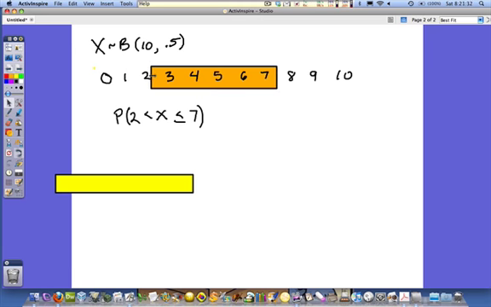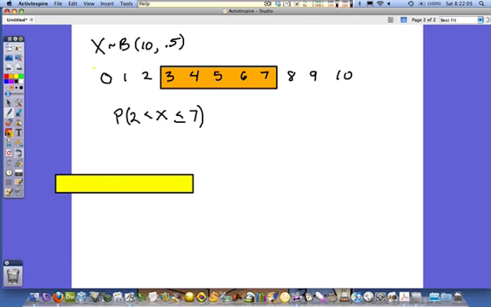What we need to do is slide that up, because you see x is greater than 2, so it doesn't include 2. X is less than or equal to 7, so it goes up to and including 7. So this is the probability that we want. Okay, now the problem we have is that the CDF function will start from 0. Okay, we can't do the 1 minus trick here because we still have this 8, 9, and 10 that we're not counting at all. So here's how we do this.